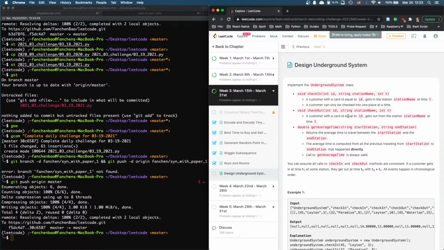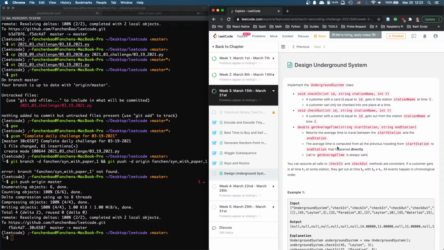Check out with a card, get out from the station at a time. Most likely, it's checking out at one place at one time, unless you can split yourself and do it at two places at the same time. But I don't think we're considering that here. Get average time returns the average time to travel between the start station and the end station. Okay, start and end.